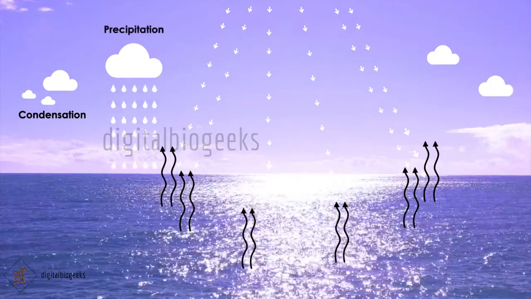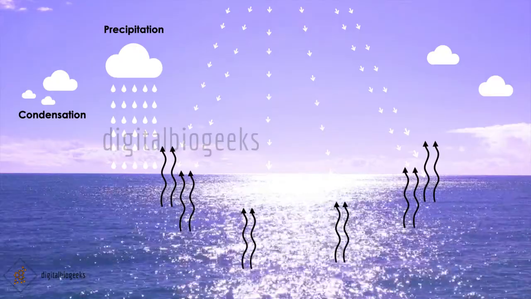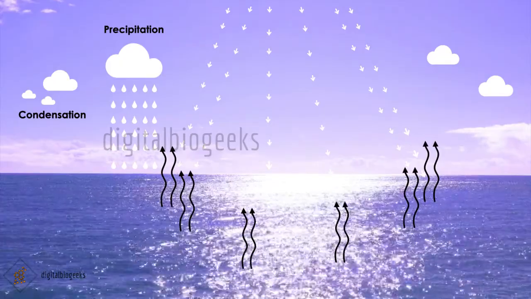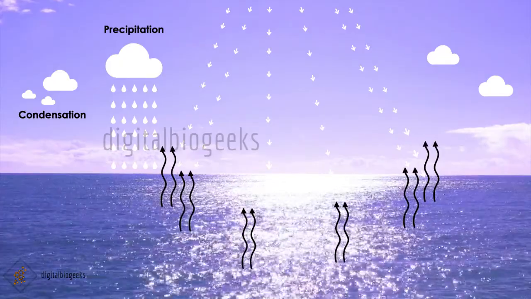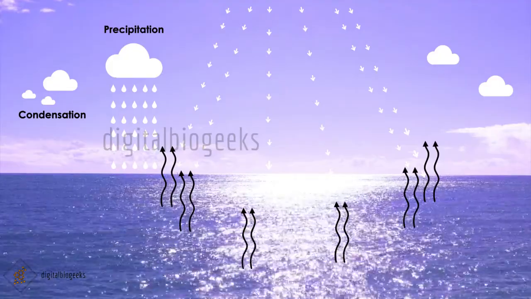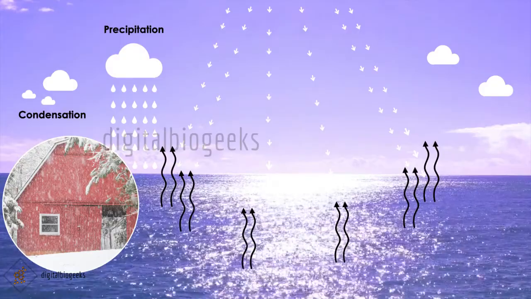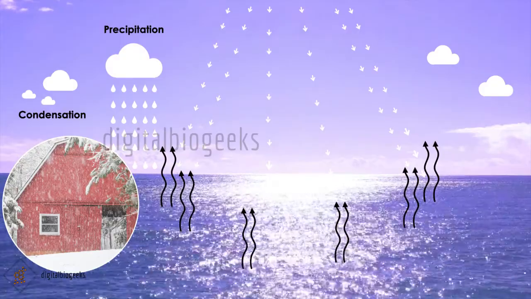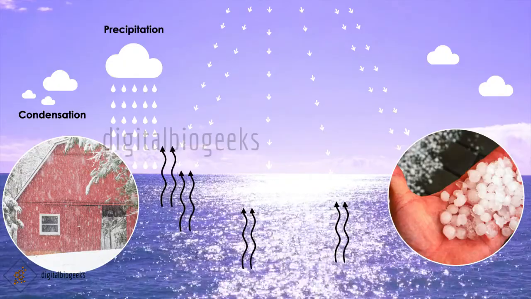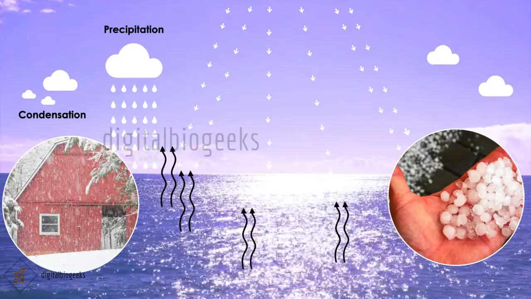This is the precipitation. When the temperature in the atmosphere is very low, the moisture or water vapor present in the atmosphere will be in the form of tiny ice crystals. These ice crystals stick together and form snowflakes. When they become heavy, they will fall as snow. Precipitation may occur in the form of sleet or hail. Sleet means rain containing some ice.